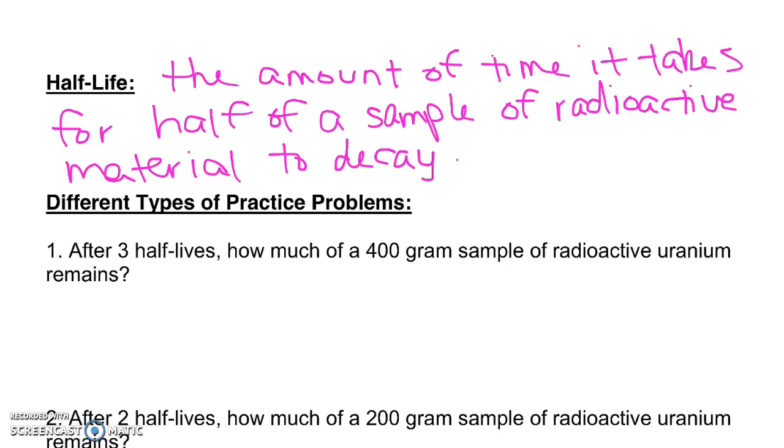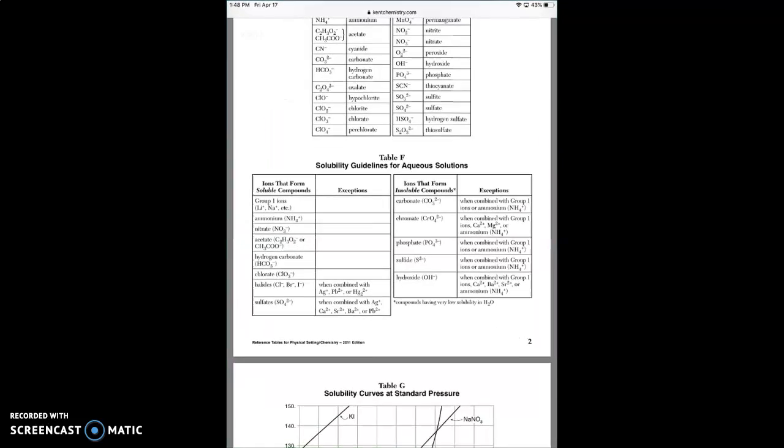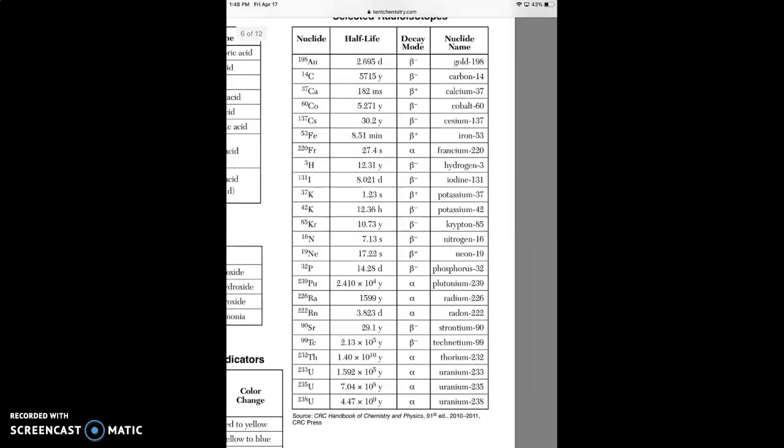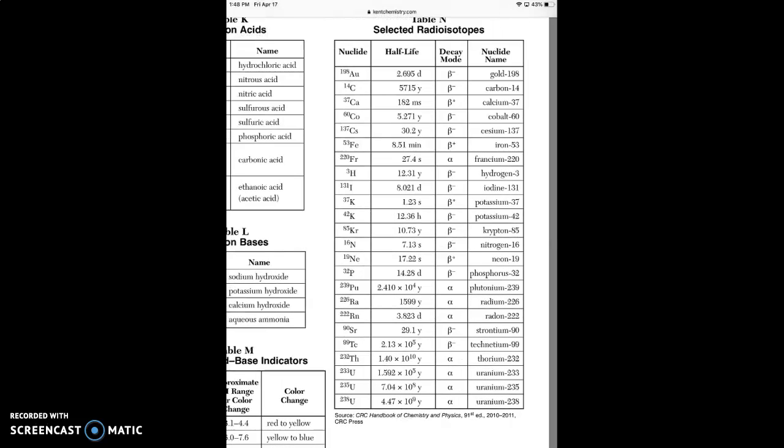And different substances have different half-lives, and you can actually look up the half-life of different substances in your reference table on table N. So you guys used this table last week when you did transmutations. If you look at the second column, it's titled half-life. So this chart tells you how long it would take for half of these substances to all decay. And notice that they all have different units. So some of these decay in a matter of seconds, some take minutes, some take days, some take years. So it's important that you pay attention to the unit and not just the number.